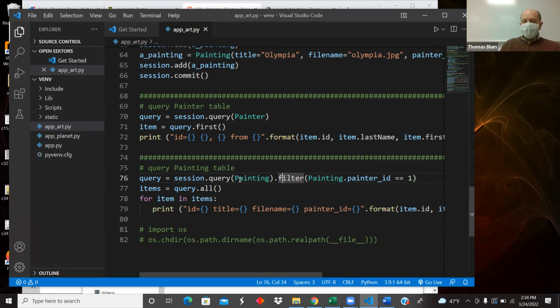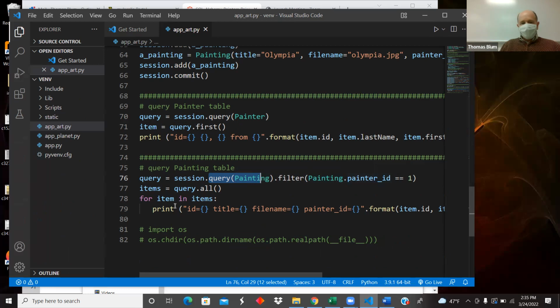So we're not writing SQL. SQLAlchemy writes the SQL for us, but this is like select star from painting where painter ID is equal to 1. So this filter is like a where clause and query is like a select star.